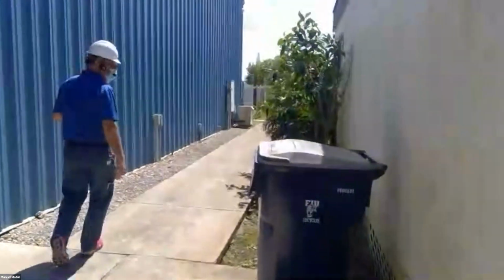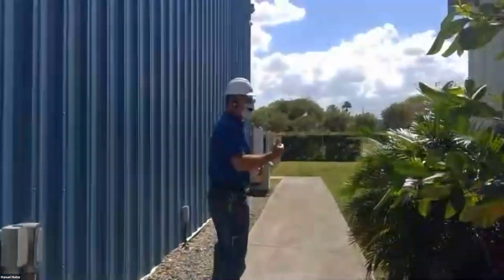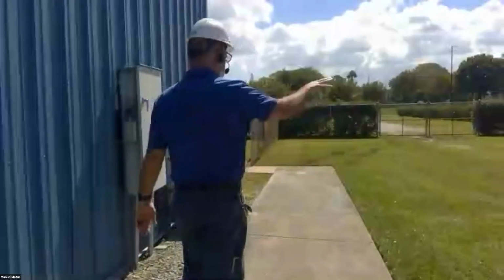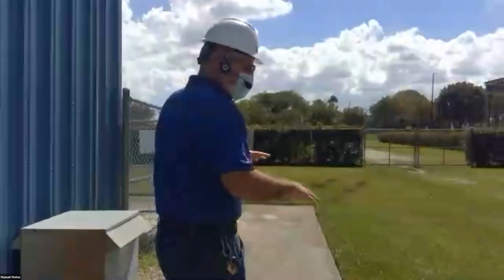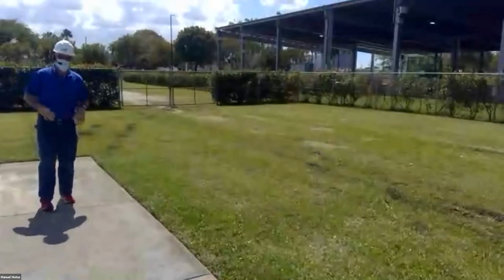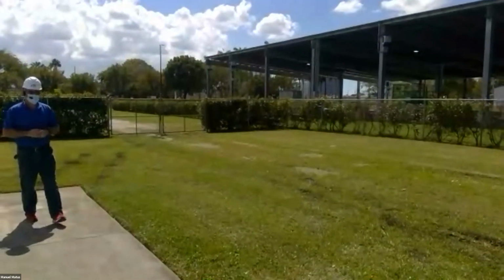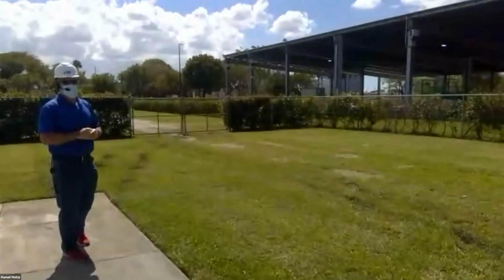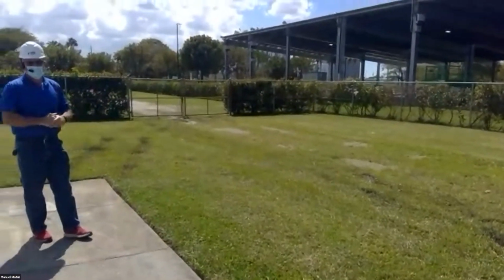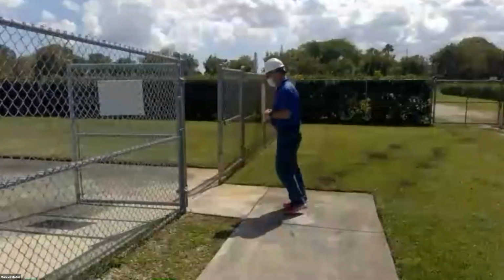We'll show you the actual fans first, and then we'll walk into the Wall of Wind. One of the things we're going to add, it should be in the next week or so, is a trailer, about a 36-foot trailer that we're going to place here, also because of COVID. If we have any outside colleagues that want to come in and view the test live, and you're allowed to travel, we're going to have a separate space here for social distancing. We're also using it for students to keep social distancing as well.